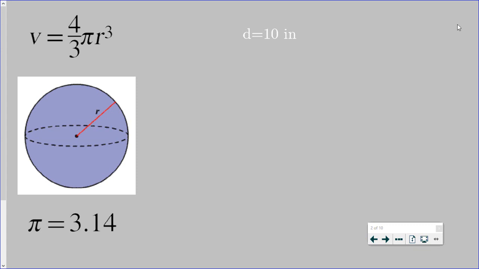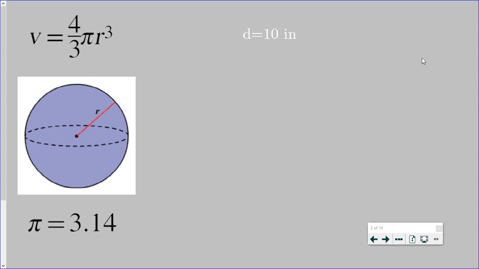Similar to the formulas for cylinders and cones, we have pi, and we have radius to a power. This time our radius is to the third power, instead of last week when our radius was always to the second power. So for spheres, it's radius to the third power, and the rest of the formula is just 4/3 times pi times that radius once we have it to the third power.